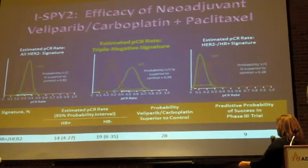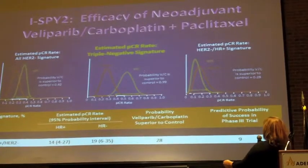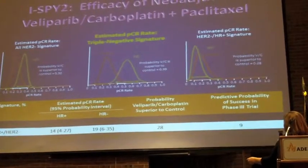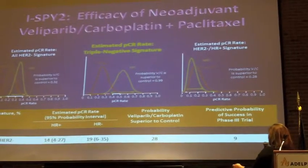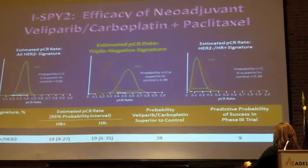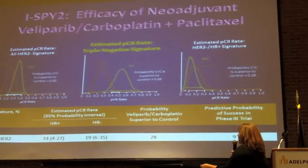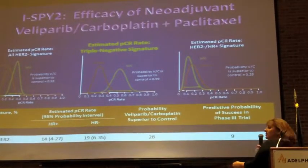So this trial is still ongoing. It's going to be presented, probably some more of it at ASCO next month. But basically we can see that there's a clinical response rate, complete response rate for the combination, significantly better than the chemo alone. And this is particularly seen in the triple-negative breast cancer versus, say, the hormone, the estrogen receptor cancer, no major difference. And also here, in the HER2 negative cancers that are not triple-negative, also no major difference. So this is, again, very impressive, and it looks like we're getting to the meat of the problem.